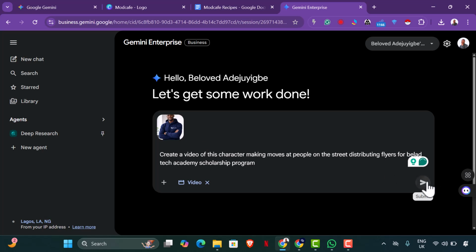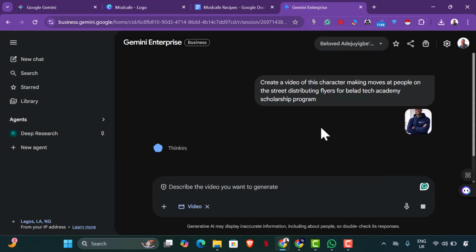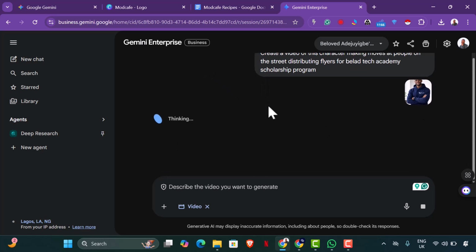All you have to do is to create a video right away, and this way you get to create a video. You don't need a credit card, you don't need any verification. All you have to do is just create a Gemini Enterprise account, and you can create as many as you want to create. You can invite up to 15 members to your Gemini as well. So these are ways you can actually get this Google Ultra account or Google Veo 3 that you can use to generate unlimited video and do other things Google related. So this is this for this, and let's generate our video right now.